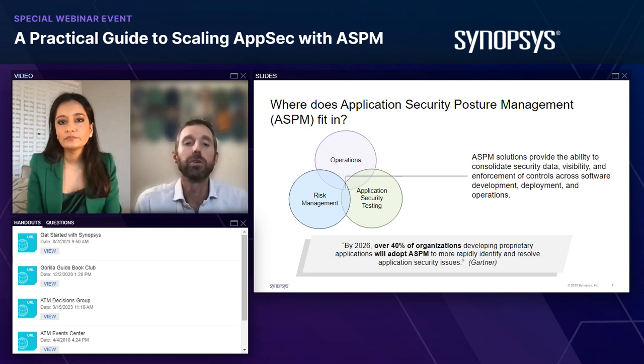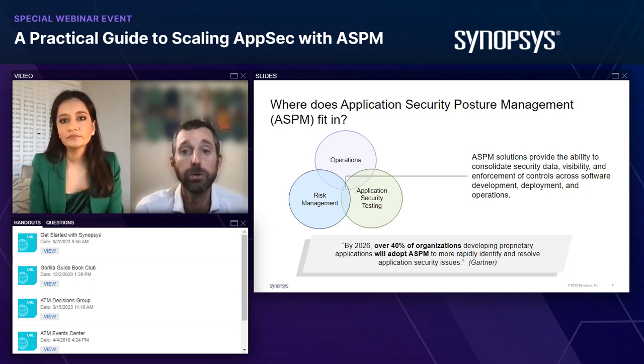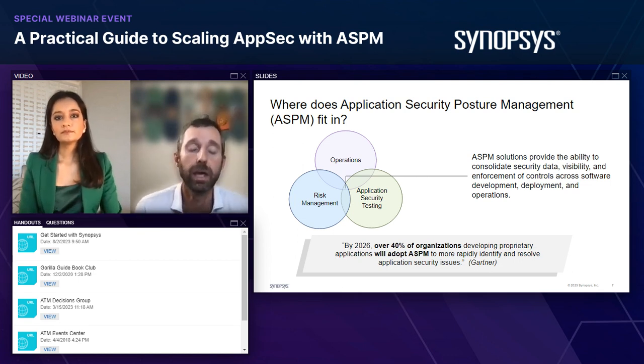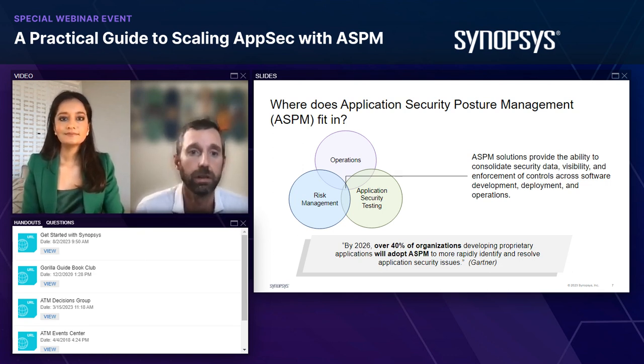So the example I'll use is, I don't know that there's been a customer I've talked to in the last 2 years that didn't have some type of homegrown ASPM, right? Because they're trying to apply this across different testing tools. Application security personas have known this is a need for quite some time. We've seen the proliferation of new technology that provides insightful risk not be consolidated with other portions of traditional testing, like static analysis or composition analysis or pen testing. And we know from a security perspective, that's a mistake. It's a mistake to make decisions with lower quality data, with an impartial view of the data.